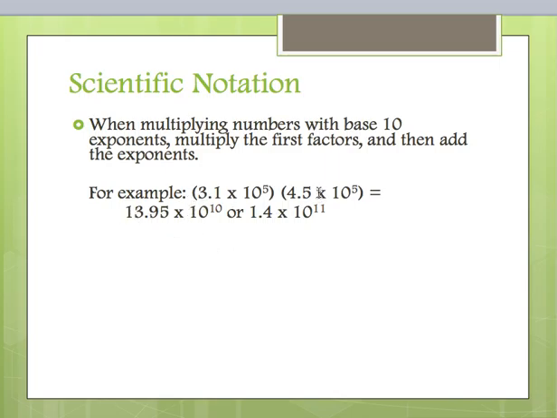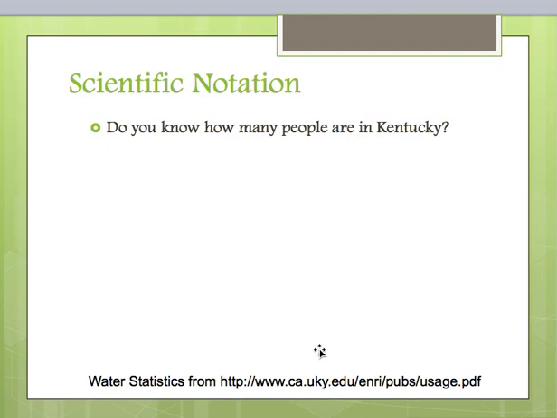So 3.1 times 4.5 is 13.95, and that's times 10 to the 10th, because we added the two exponents, 5 and 5. And then since scientific notation is supposed to be a number between 1 and 10, we can move that decimal place over 1, and this is the same number, 1.395 times 10 to the 11th. Remember, we have to add another exponent when we move that decimal point over to the left. Okay, if you feel comfortable multiplying numbers, let's do a practice problem together.